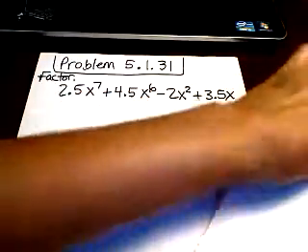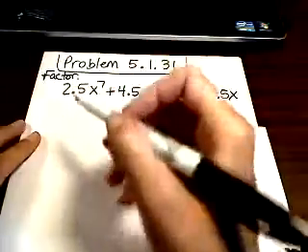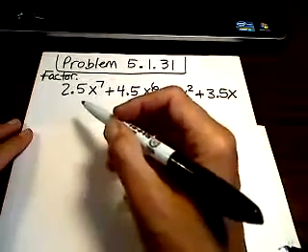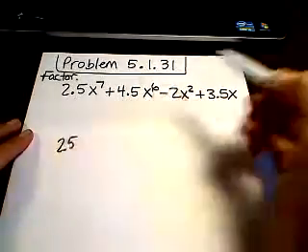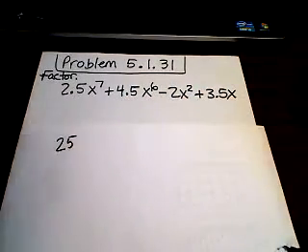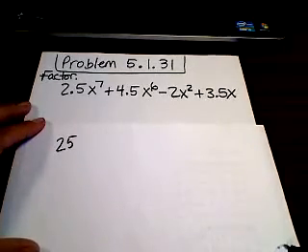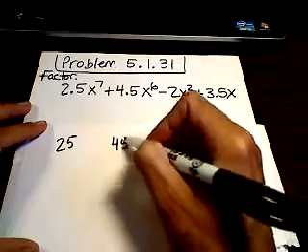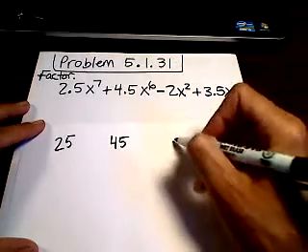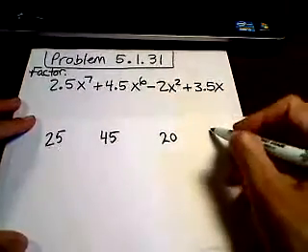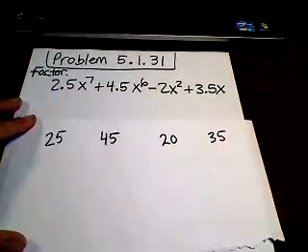So, for instance, if I think about the number 2.5 and I just move the decimal over one place, I'm not going to be moving it over in the problem. I'm just going to think about the number regardless of the decimal sign there. So I look at that and think of it as a 25, and then I think of the next as a 45, I think of the 2 as maybe a 20, and then the 3.5, I'm just going to think of that as a 35.